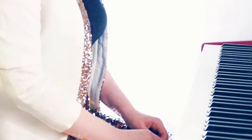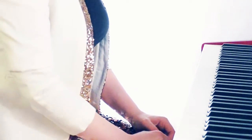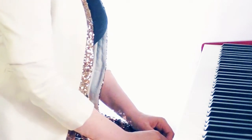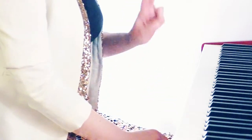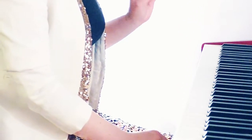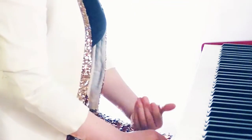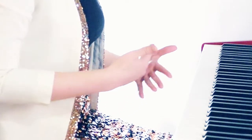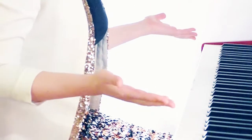Let's take a closer look at the first 5 days of your practice routine. As I said before, every day you are reviving two pieces by going through two steps, and each piece shouldn't take more than an hour to finish. And today I'm going to show you all the steps using one of my old pieces as an example.